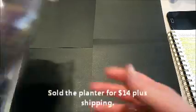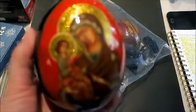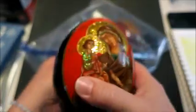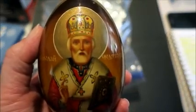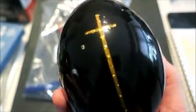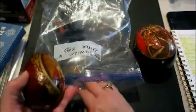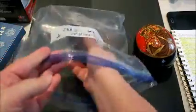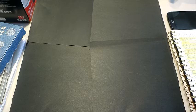Next up are these two eggs — of course I didn't get these up before Easter. These are two Russian Easter eggs: this one is Madonna and Child, and these are wooden eggs. This one I believe from my research is Saint Nicholas, and it has a beautiful cross on the other side. Both of them come with little wooden stands. I paid four bucks for both together and I'm hoping to get $15 to $20 plus shipping out of each one.